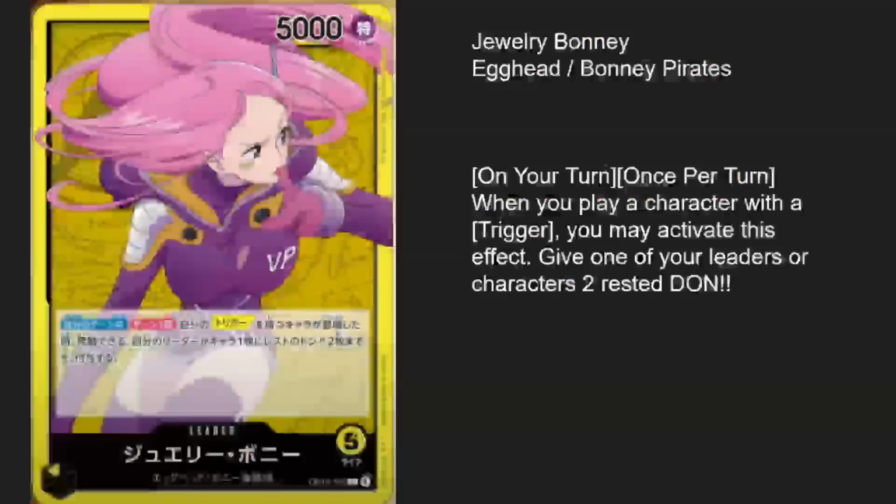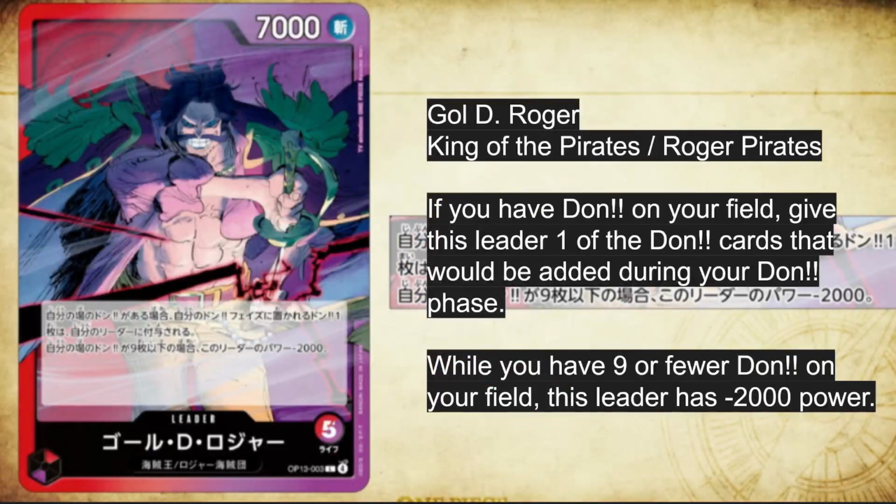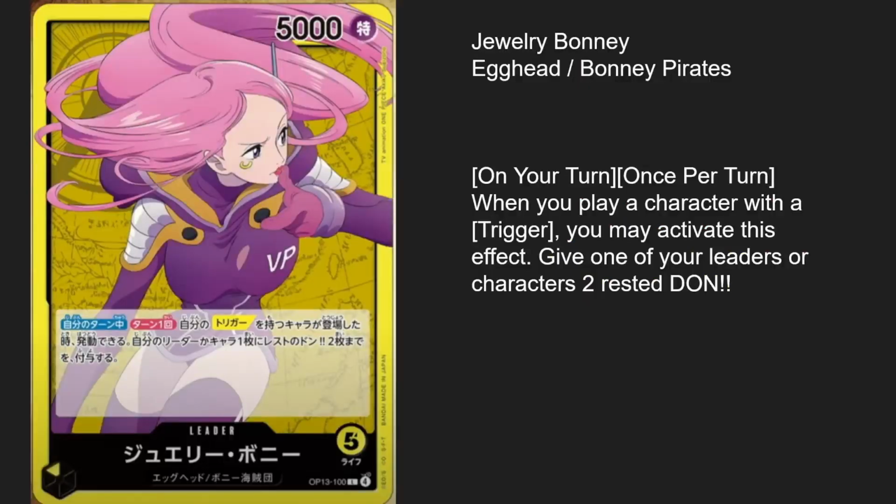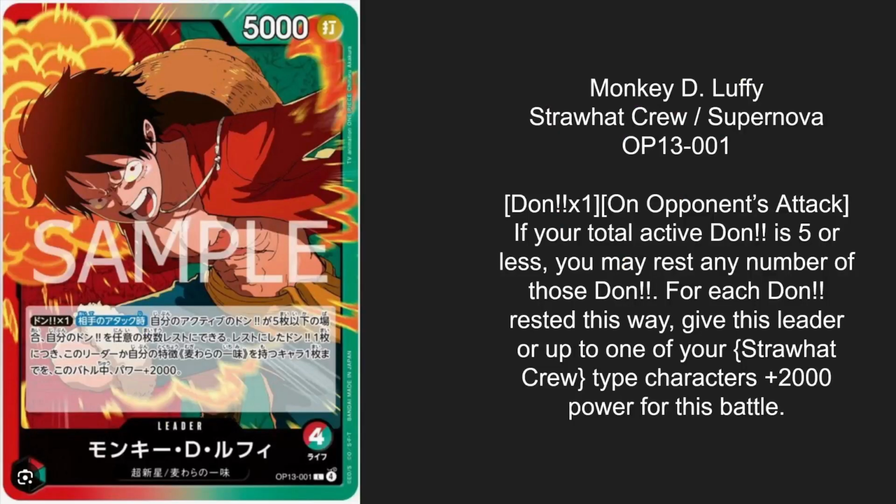Yeah. Ultimately, Ronald, did you want to say your final thoughts before we head out? I pretty much agree with what Koa said. All these leaders seem pretty good. Like OP-11, you know how we got Jinbei, we got Shirahoshi. Yeah. There were those one or two leaders. What do you mean, Jinbei? Don't bring him into this. I mean, that's my point. You take his name out of your mouth.